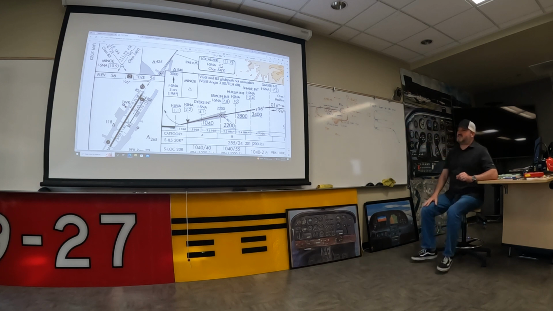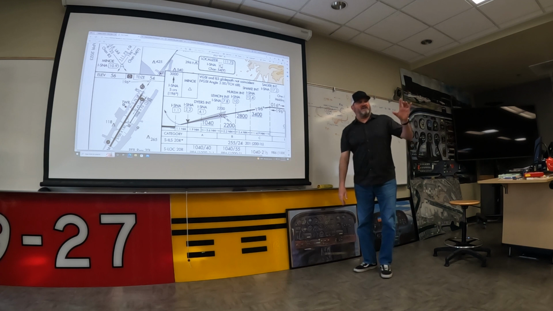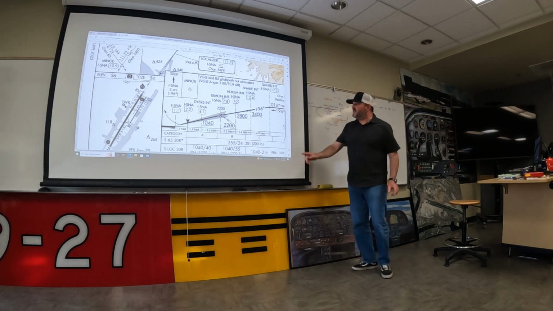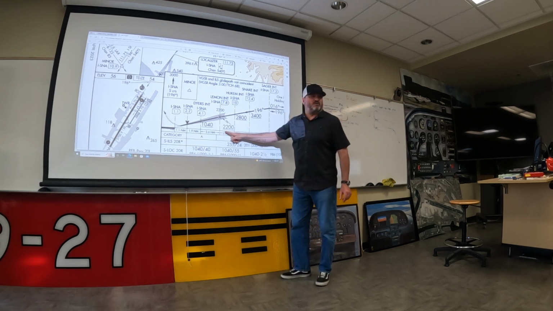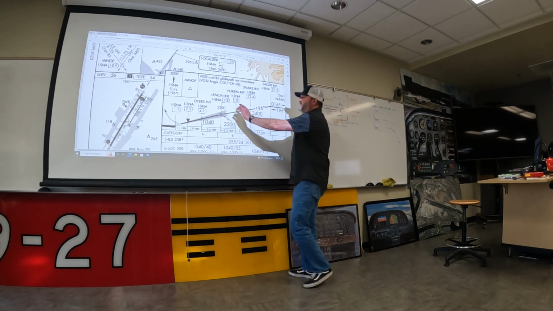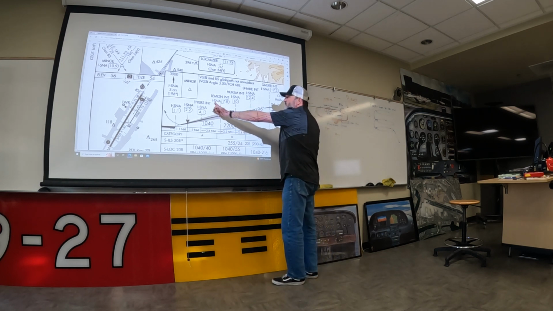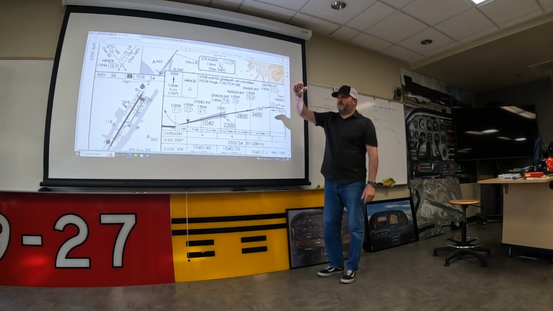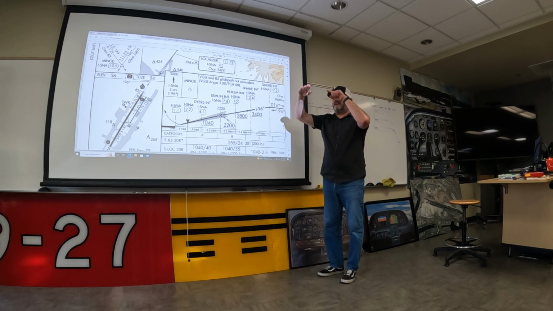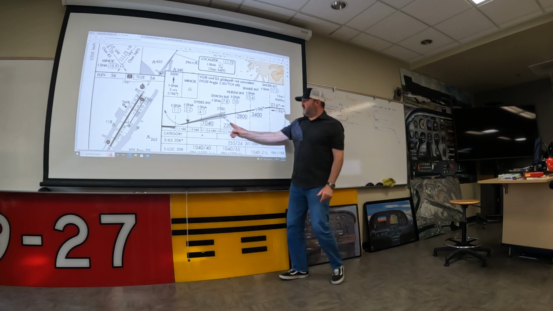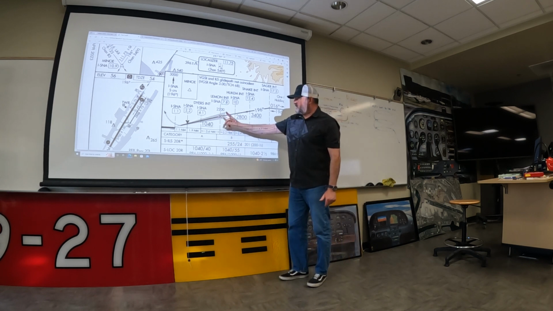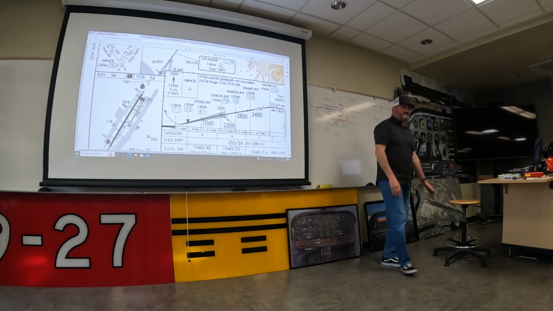The final approach fix for the ILS is what's called glide slope intercept. Good? That's this symbol here. That happens at 2,200 feet. What does that mean? It means if you're at 7.8 miles from ISNA, 2,200 feet, my glide slope instrumentation should be level. Make sense? That's where I intercept the glide slope to follow my needle down. 2,200 feet glide slope intercept is the final approach fix for the ILS.